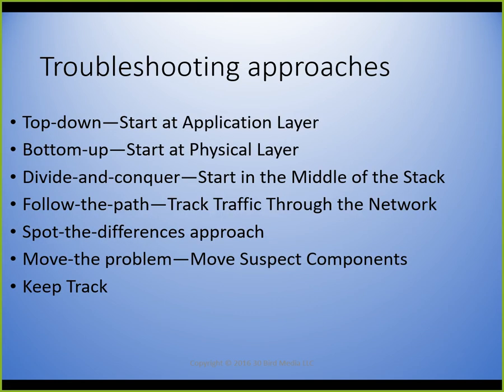Troubleshooting approaches: top-down, and this is the OSI model, top-down or bottom-up, or divide and conquer, start in the middle, follow a path. How are you going to do it? And the reason the model comes in, what's not working? What layer isn't working? What part of the OSI model isn't working? Can I not get to the network? Is it the network addressing? So is it a router issue? The route table is going to be a problem. You work your way back from those things.